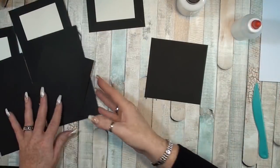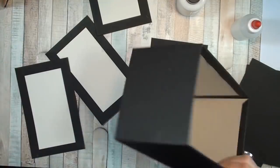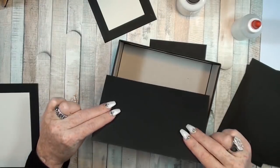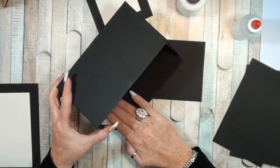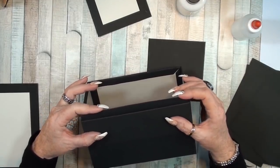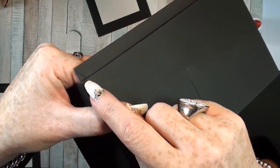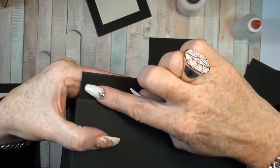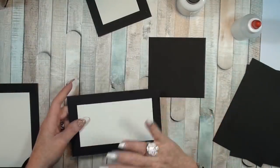Okay, next thing is, well, you don't need this to do, but I did. Because this is going to be in here, you could say, I place this in here and then I don't need to cover this up. That's an option, because now we also have this black side. But if you look closely, you see this edge. You see that? That's the fold line, of course, from this. And well, I don't like that, but if you are okay with it, then just leave it.